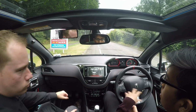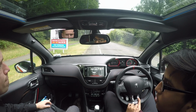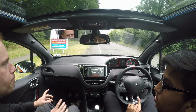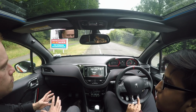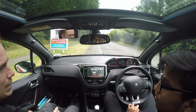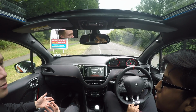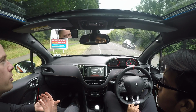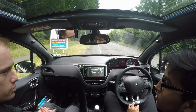I'm trying to slow down early so that I've got better control going around the roundabout. Do you remember earlier when we said you can give information from your car's positioning and speed? The pedestrian could perceive that as, oh, cheers, you're letting me go. So you want to try and control your speed in such a way that doesn't suggest that.